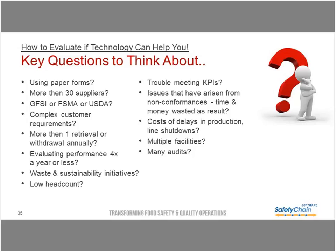I know it's a good tool. I should have my SOPs in a system, and I should have my records and forms in place. These are some very good areas that you can look at to say, hey, this is a good way to sell it within the organization, right? Have there ever been cost delays, or do you ever have to go through rework? Some of our customers say no, and the value really is that Jill sits around and spends too much time keying in data in an Excel spreadsheet. It would be better for her to be on the floor. But these are all good questions to think about as you're looking to evaluate a technology.